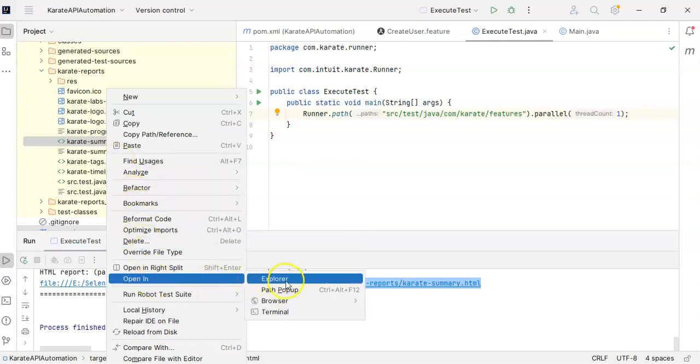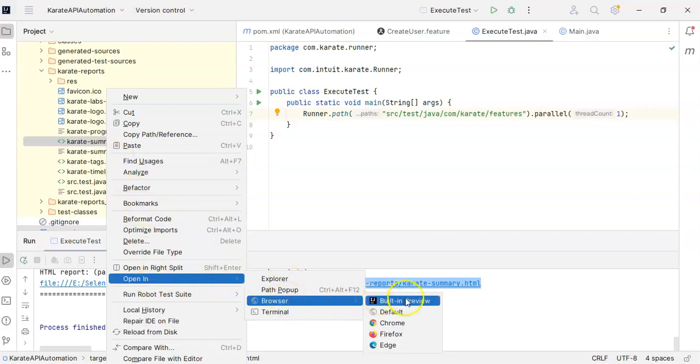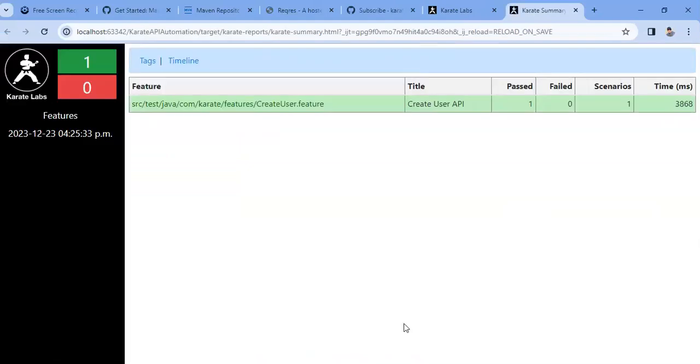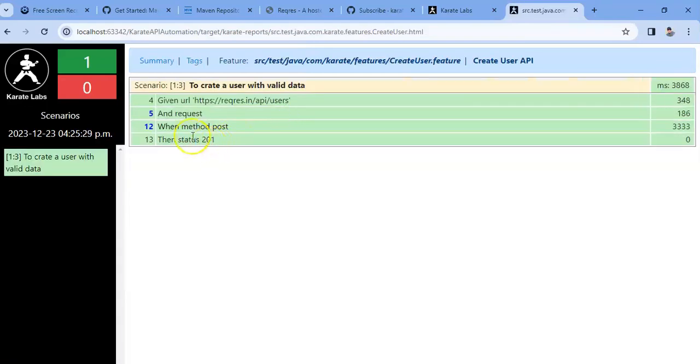I'll open this report using the Chrome browser. See, this is our report. We have executed this feature file create user, and each and every test step passed.